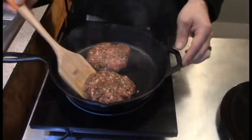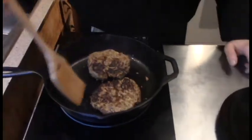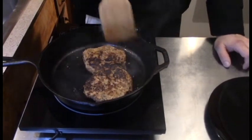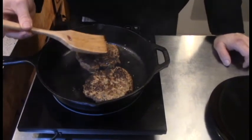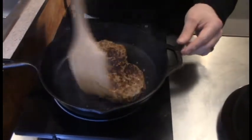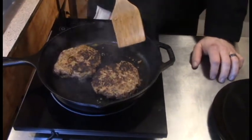Let's give them a flip and see what we're looking at — oh, brilliant! As I said, you don't lose a whole lot of volume due to shrinkage like you do with beef. When beef cooks, the fat tends to drain out and dry out the meat, but with pork your meat is naturally moist and stays a lot firmer and fuller. We did about two minutes on the first side; the second side we'll give about two to three minutes, just to get that color. Keep a constant eye on it — you don't want to overcook it.